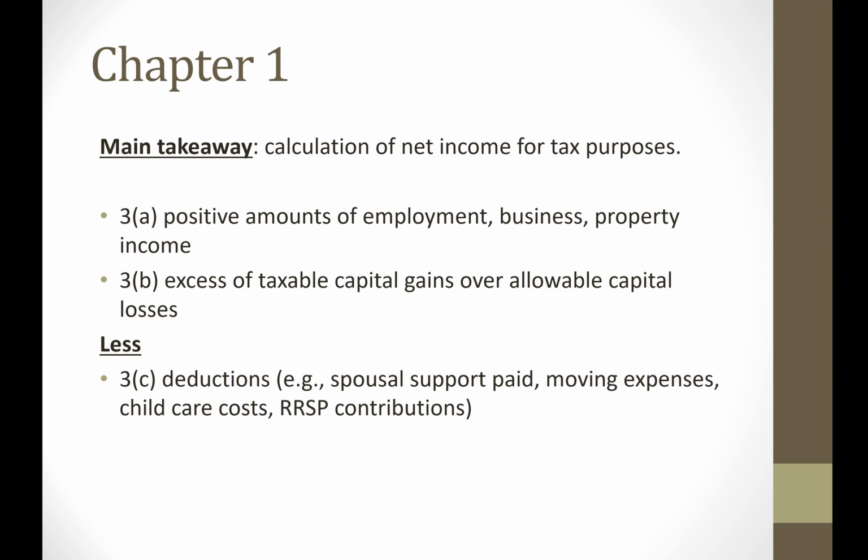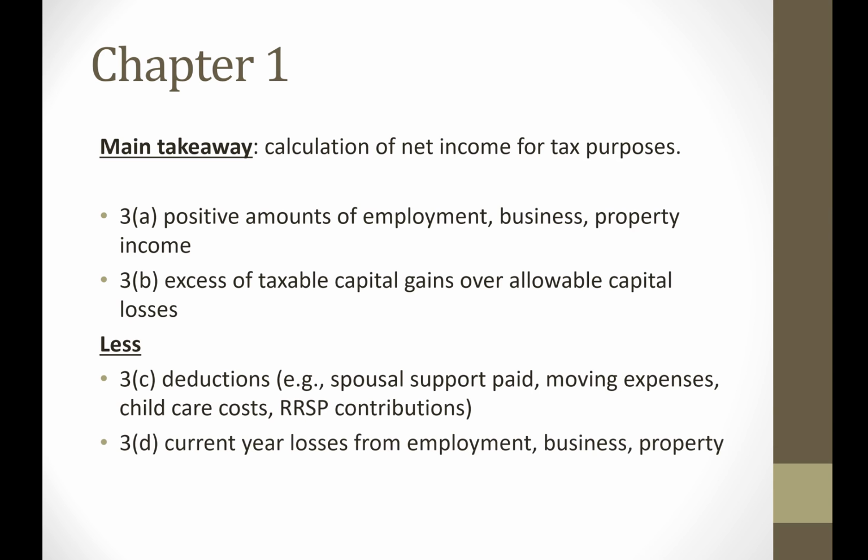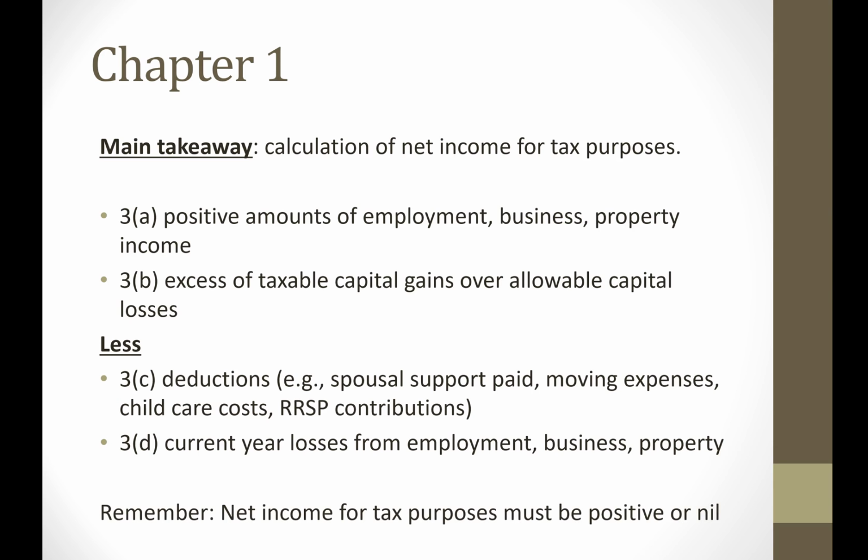The final part in the calculation of net income for tax purposes is 3D. Now 3D would only include current year losses from employment, business, and property. And the main thing to remember is that when we calculate net income for tax purposes, we can never have a negative amount. The total must always be positive or nil.